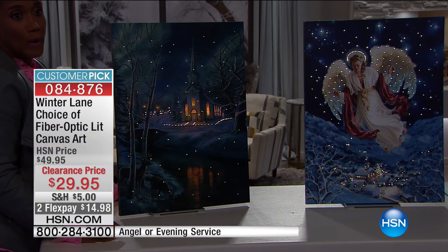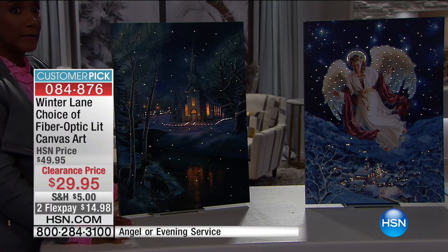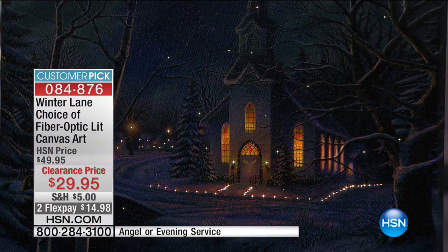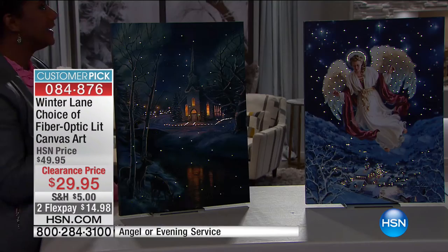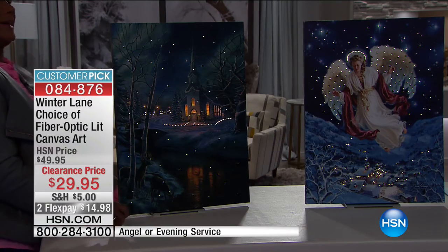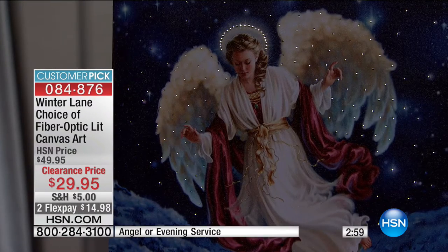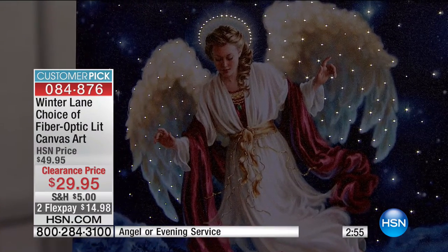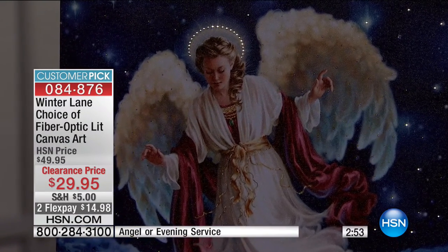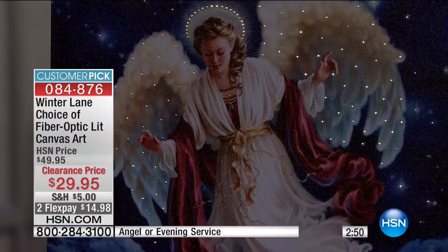If you have a dark hallway, maybe a powder room, or an area in your bedroom that you would like to have the illumination, the first year we had the angel and the snowman for Sophia, and they would flank her bed. How old was she? I don't know, 8 years old, 10 years old, and she was using her remote control to turn off the night lights, using them almost like a nightlight. And she felt very comforted having the angel and the snowman there.